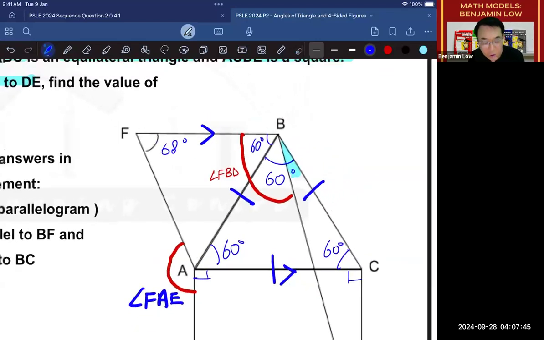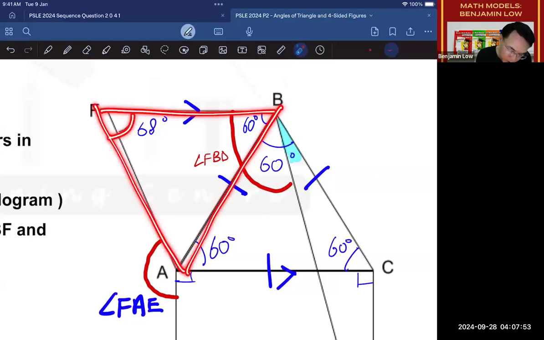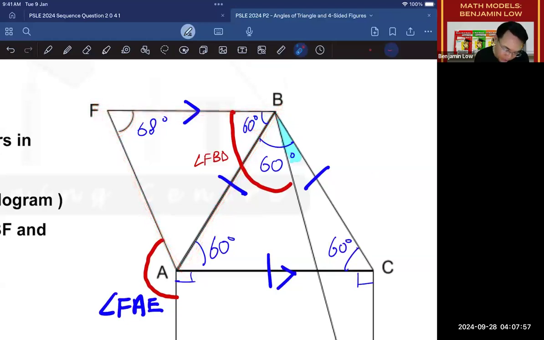So if this is 60 degrees, then we know that this is also 60 degrees. So let's label it. Let's put this here as 60 degrees. Why do we want to do that? Well, now that we have put in this angle, we now are able to know two angles in this triangle. And that, of course, allows us to find the third angle.